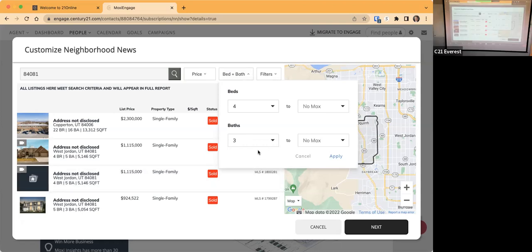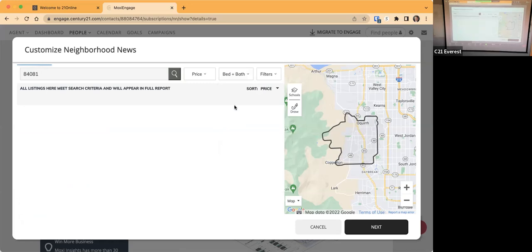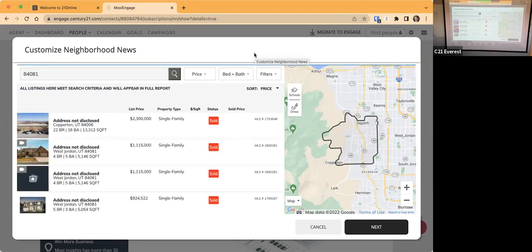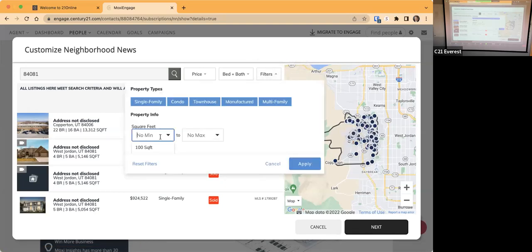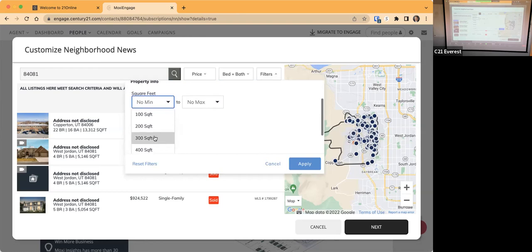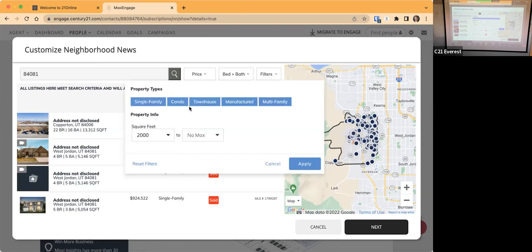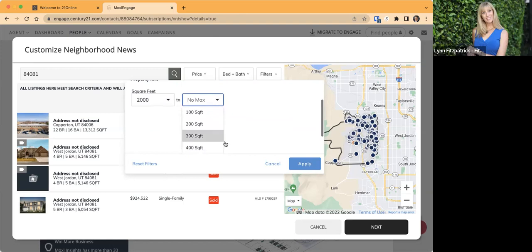No, you could do it. So you would have to do either two separate contacts like you're saying, or put both email addresses into one contact. But then, like I said, you'd have to set up a second neighborhood news to be sent to the other email address. So either way, I would probably say set them up as two separate contacts. The reason being is that way, if they go in and start searching, you'll be able to see who's doing the searching. That would be my recommendation. Yeah, that makes sense. Thank you.